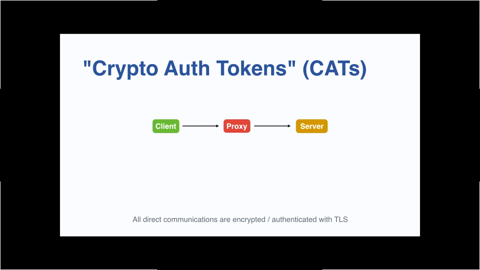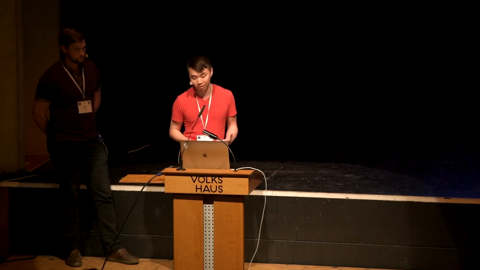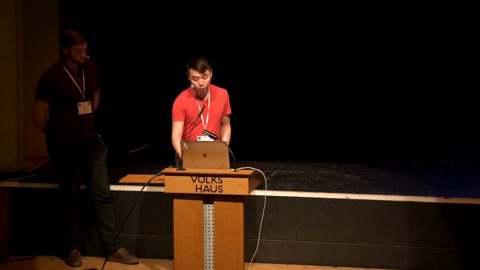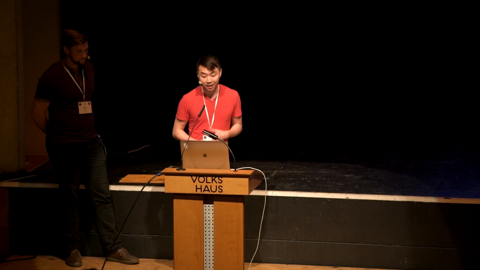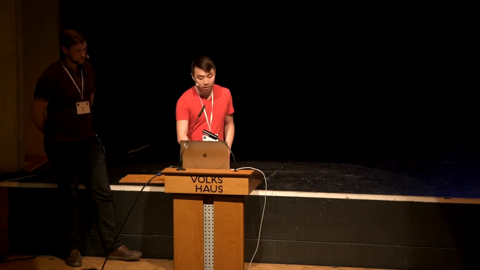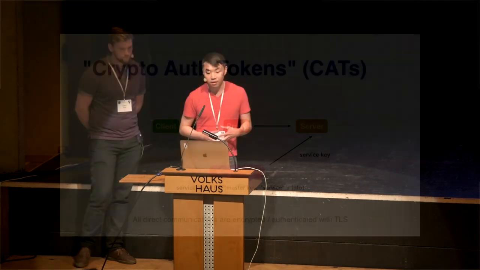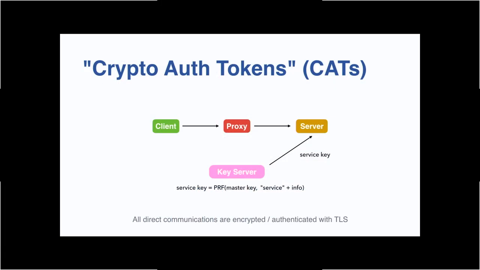Okay. Since these tokens are not certificate-based, they are both flexible enough and fast enough to handle authentication for 2 billion users. In our CAT protocol, when the client makes a request to a service, it must first ensure that the request has been authenticated on behalf of an acting user through our login server. The service it's connecting to must obtain a service key from the key server. This service key is deterministically derived from a root master key and the name of the service, along with some auxiliary information like timestamps and other properties of the service. We can think of the service key as the output of a PRF, or a pseudorandom function, using the master key and the service information as its input.